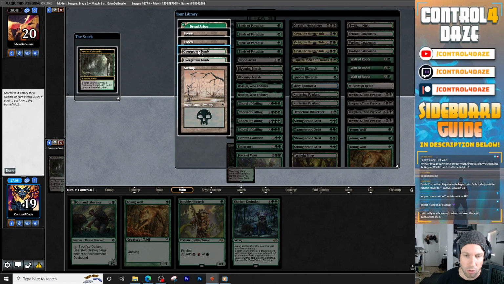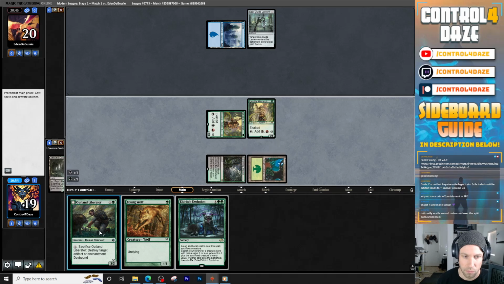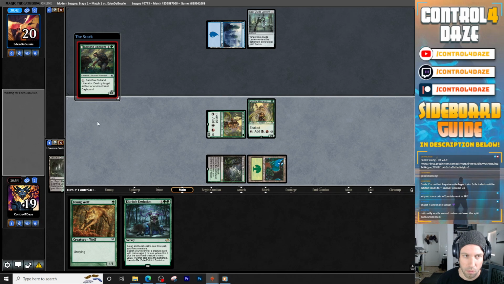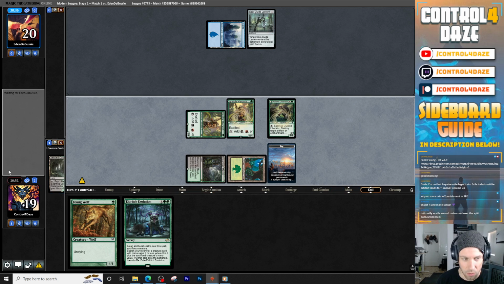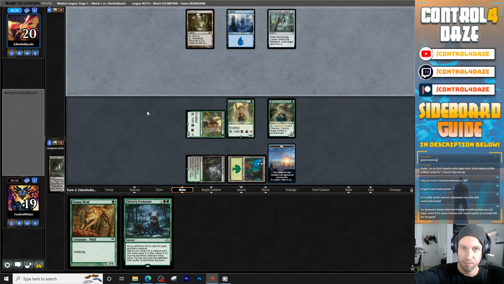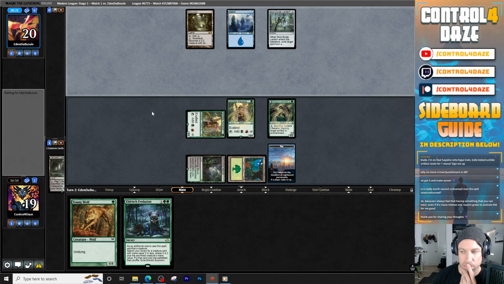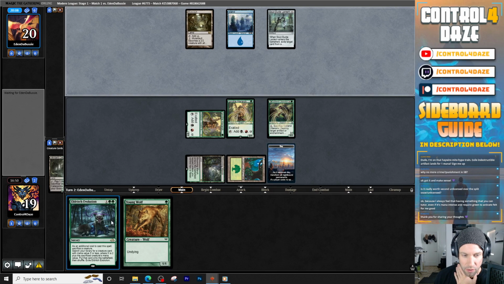I'm gonna fetch. I mean, they can hit our mana, but we do have Hierarchs, so I'm just gonna get a basic here. We'll see if that becomes an issue. Liberator caused them to pause for a moment. What is that guy doing? They don't have a Vial this game, which is really good for us. So they're operating a little bit slower.